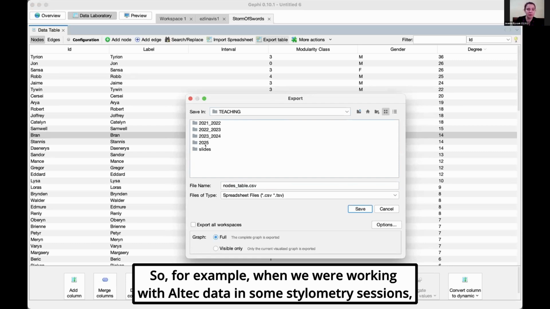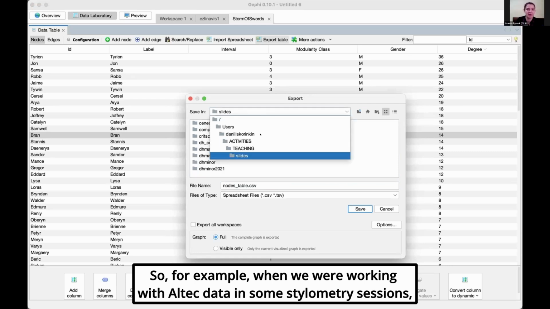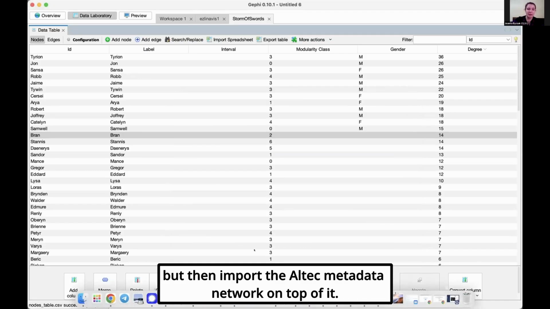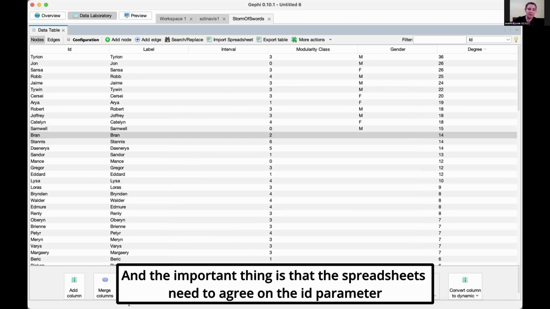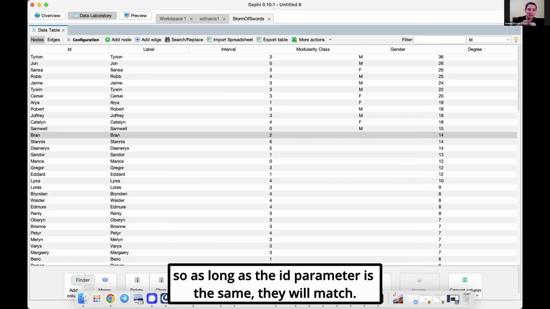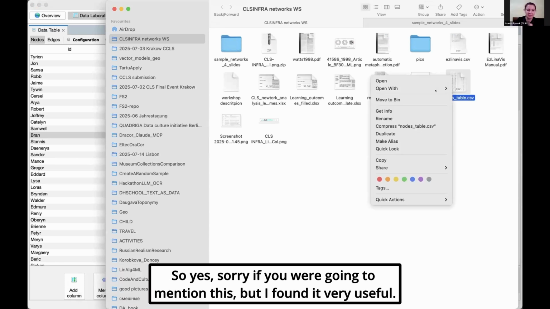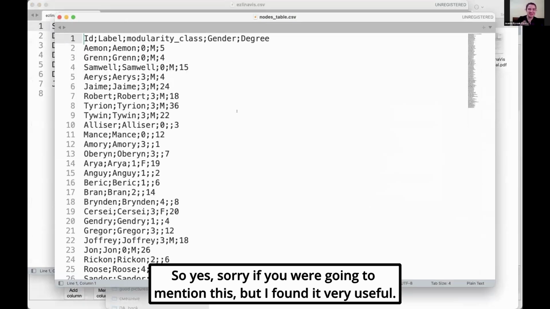For example, when we were working with LTEC data in some stylometry sessions, what I would ask my students to do would be to first import the stylometric network, but then import the LTEC metadata network on top of it. The important thing is that the spreadsheets need to agree on the ID parameter. As long as the ID parameter is the same, they will match, and if you append to the existing workspace, it will just add all of the metadata. Sorry if you were going to mention this, but I found it very useful.